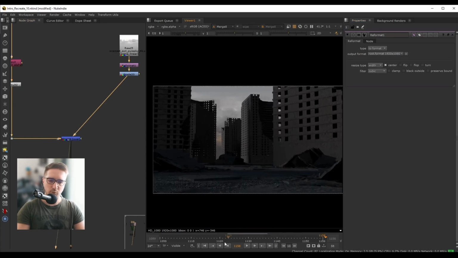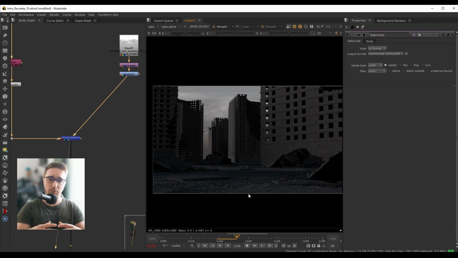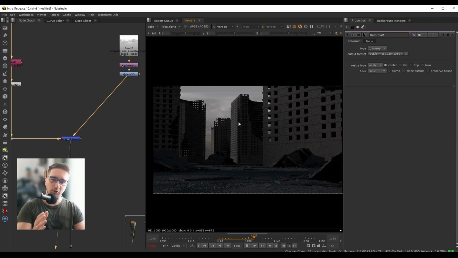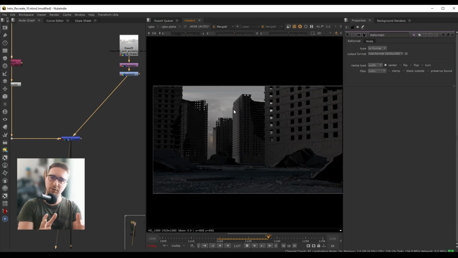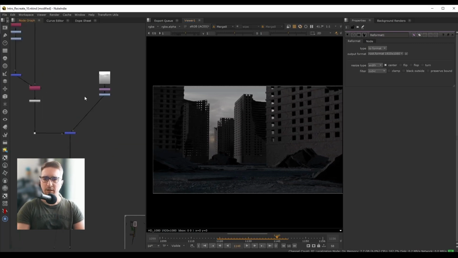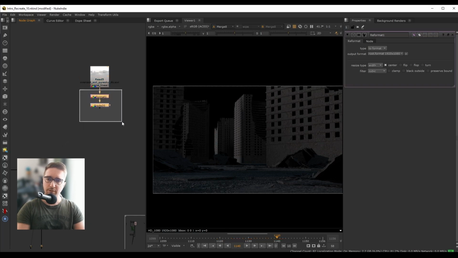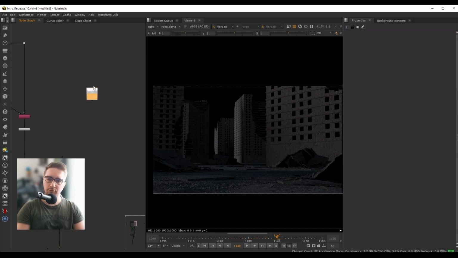Now if we just render a few frames over here, we automatically see this problem that our geometry is moving. So our camera is moving, but our sky is static. So we need the sky to follow the camera. Now, we are going to use the 3D system for this. Let's maybe just disconnect our sky, and I'll remove the reformat and the gray node and just keep the sky over here for now.